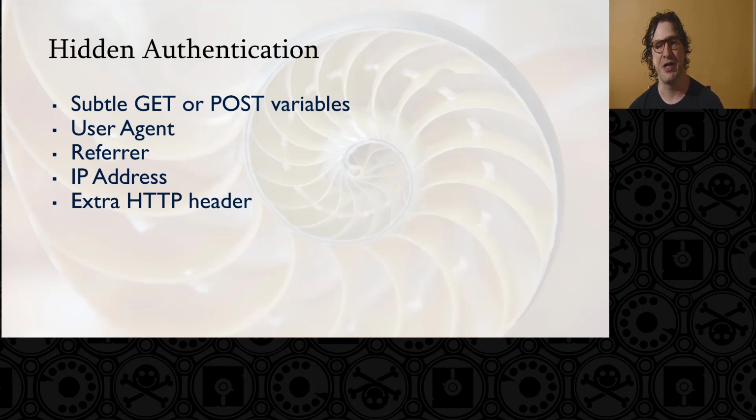Sometimes there'll be a special user agent that's necessary to access the application. Sometimes they will have to have a specific referer header. And in both of those cases, again, the information can be specially encoded or encrypted rather than just in plain text. Sometimes there's an IP whitelist if they know a specific range that they're going to be operating from. And in some cases, they will add an extra HTTP header, though that's fairly unusual because that's something that sticks out easily in a WAF. A more professional group will typically use 2 or more of these, although there's certainly many examples of APT groups using just a single one.